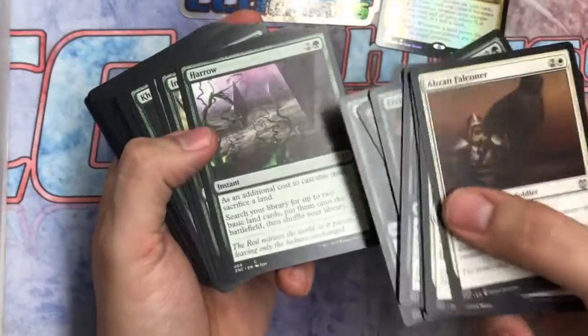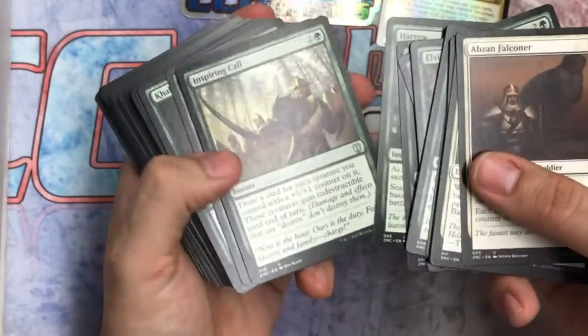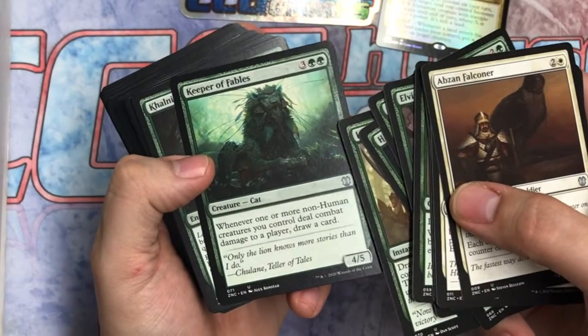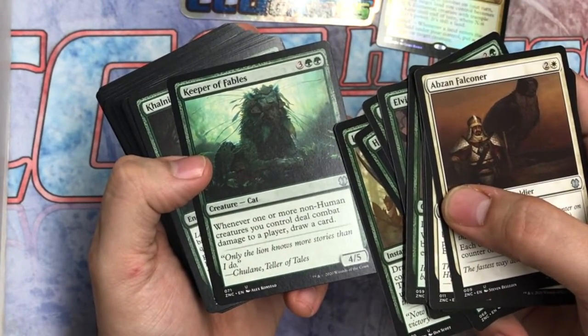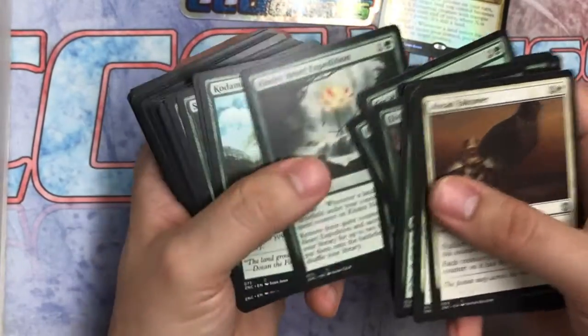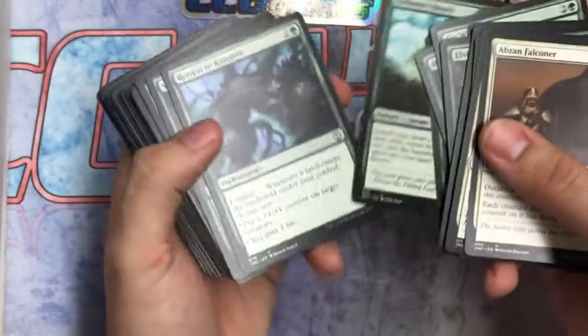Harmonize, draw 3 cards. Harrow, always great. Sacrifice a land, put 2 more lands into play. Definitely is a must to have in here. Keeper of the Fables. Whenever one or more non-Human creatures you control deal combat damage to a player, draw a card. That's always great. Heart's Expedition, it's going to give you some counters every time you put a land. Kodama's Reach, put 2 basic lands into play.